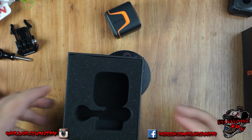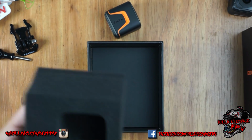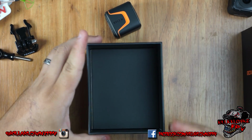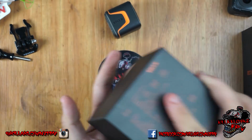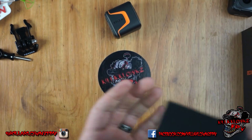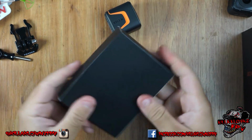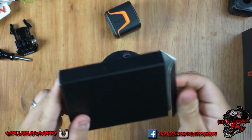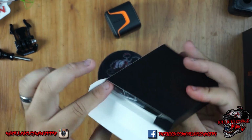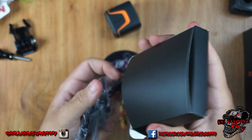And then the box right down here, you'll notice you also get, if we take this foam out right here, there's a box at the bottom. Let's see if I can. So here we got this little black box. Open this guy up. Okay, so some familiar gear here.